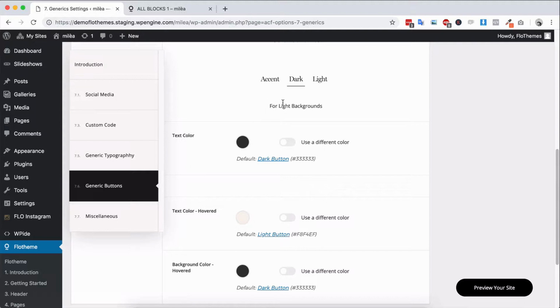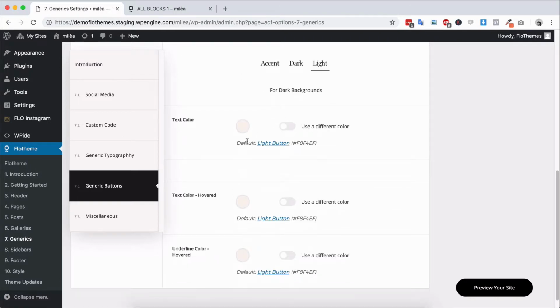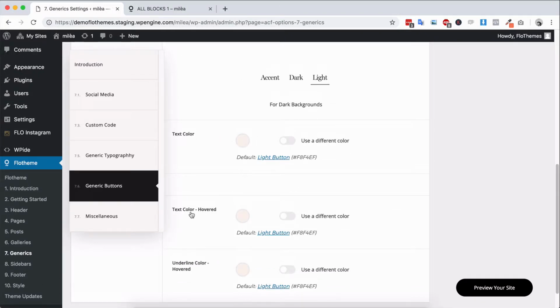But basically the reason for this is if you have a light background, for example, you'll want to use a button that's dark, and that way the button will actually stand out there and make people want to click it. The same with if you have a dark background, you'll want to use a button that's light, so you'll use the light style button just so that it works over dark backgrounds, and as I mentioned, it will really stand out. And this will also go for the secondary call to action. You'll have the same principle, but here you'll have the text color on hover, and the underline color on hover as well. So in this case, you'll probably keep all of the elements relatively similar whenever hovered.